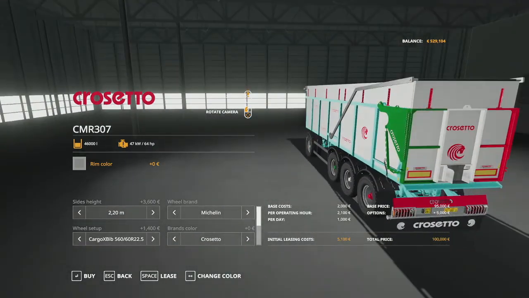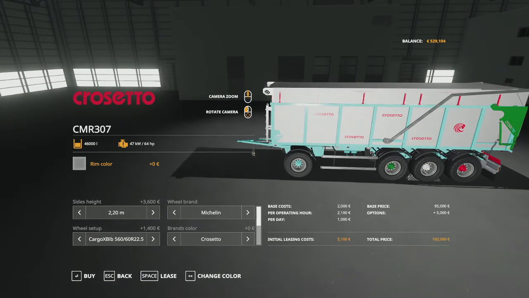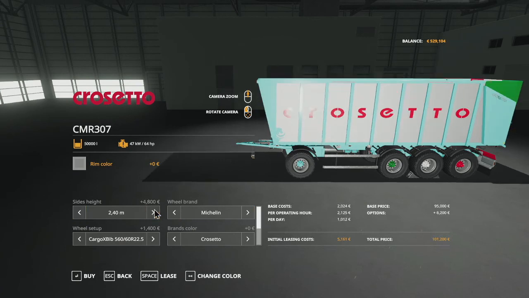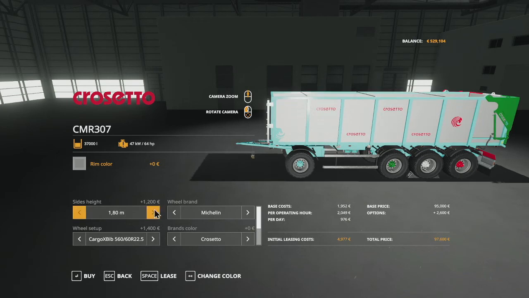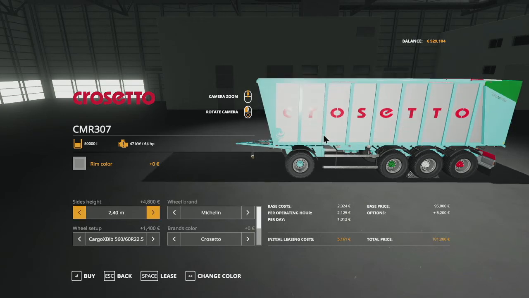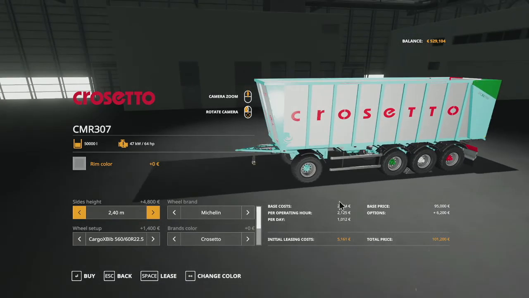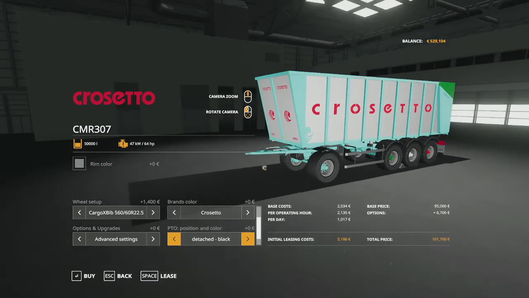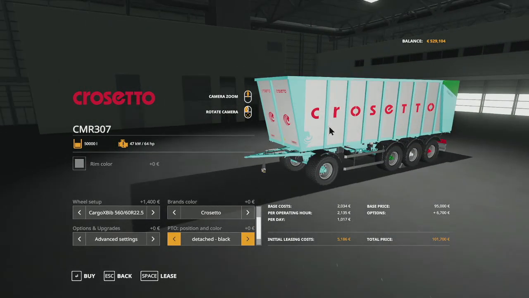This looks like a regular old tipper. Nothing weird. Wheel setup I don't care about. Sides height. Okay, we want super high so we can get the max whatever in it. PTO position detached yellow. Not detached, detached yellow. I don't know why it's detached yellow, but okay. Options and upgrades, advanced settings. Advanced settings. Configurations, design 1.